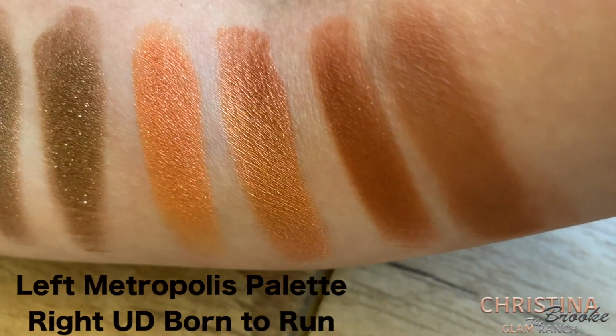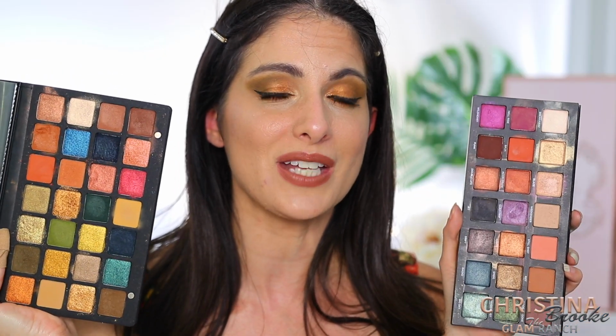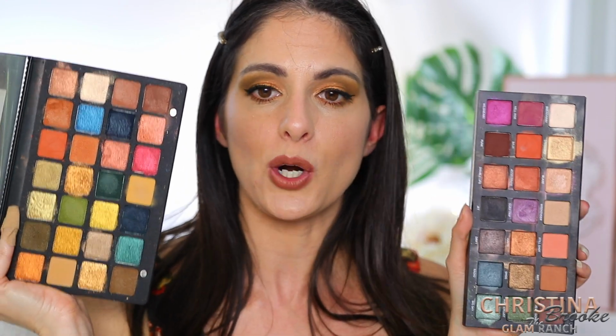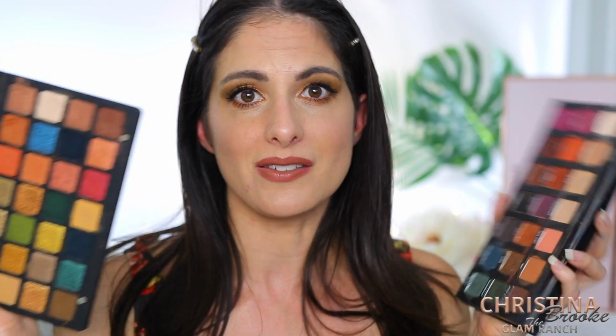I do think that Natasha Denona's palette goes very different than the Urban Decay. Besides those that really match, those are probably the only ones that match, and then the ones that don't match are very, very, very different. Like Urban Decay goes very purple, this one goes very green. So the differences are very big, but the similarities are pretty similar. So that's the only one that I would say is the most similar.